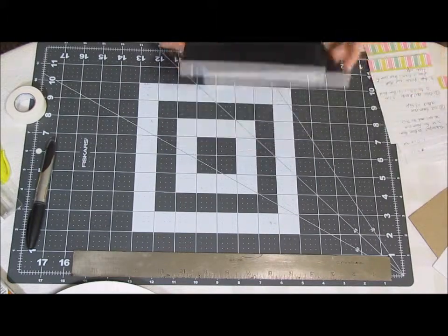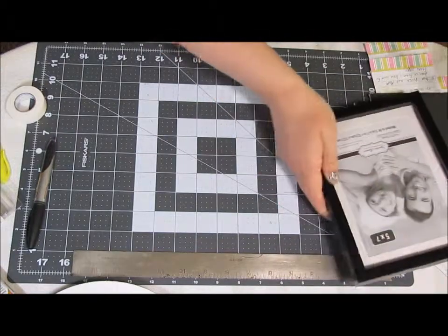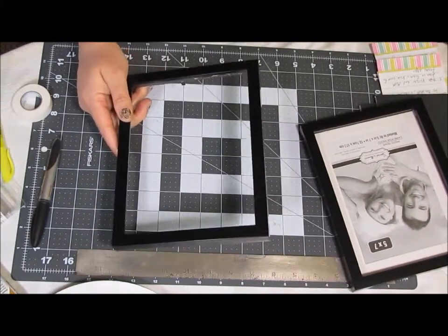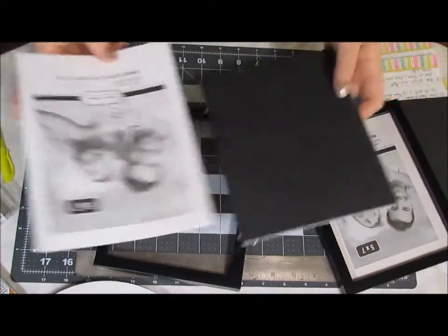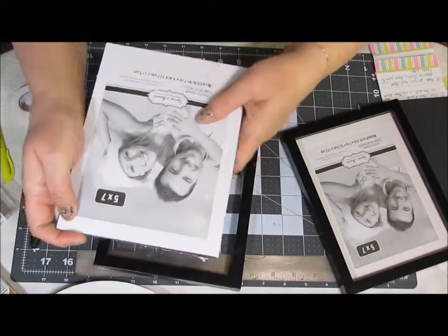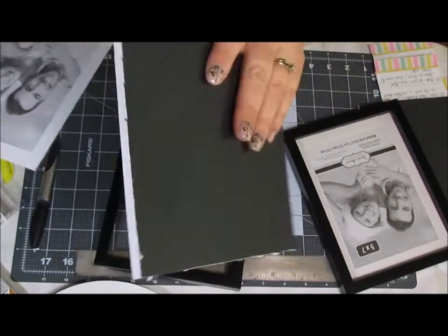So the first thing we're going to do is take apart the bottom frame, which I've already done here, so it's empty. And you're going to want to take out this piece here and then trace it onto the big foam core board like that. And then you're going to cut it out, put it on a cutting mat and cut it out so you have two pieces of foam core the same size.